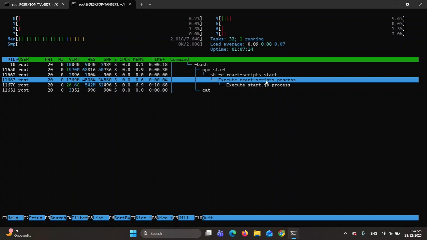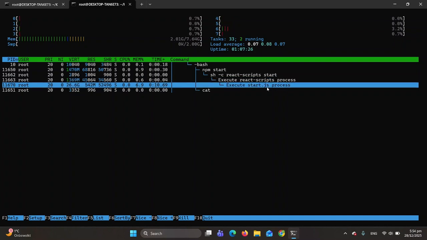This title right here, execute react-scripts process, is the custom name I added. So this new process will create another process which is going to execute start.js. And this start.js process will then run webpack, webpack dev server, ESLint, Babel, etc. And this is basically what happens underneath the hood.